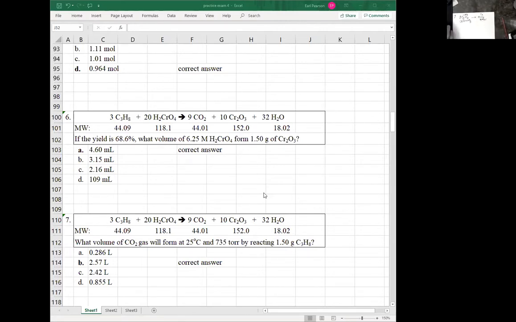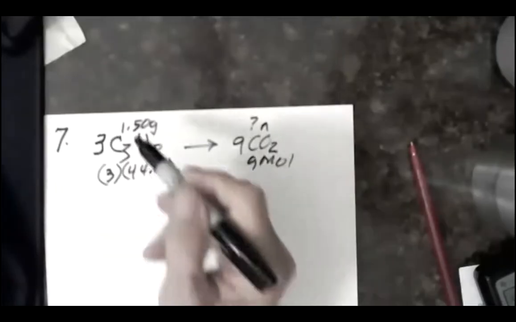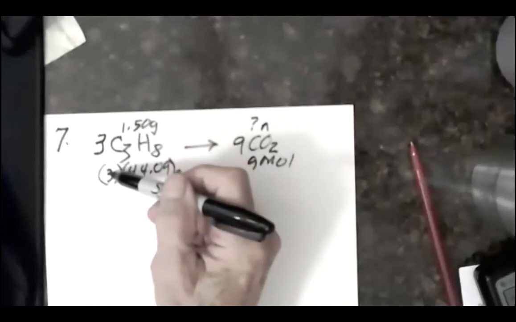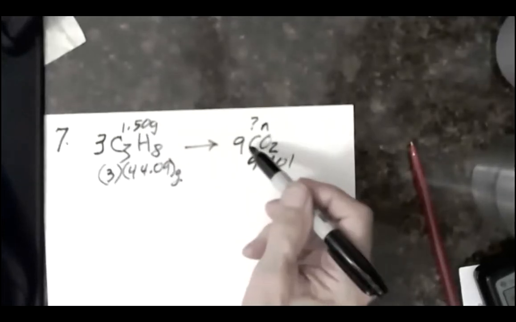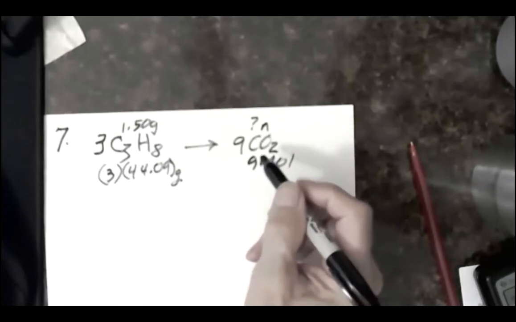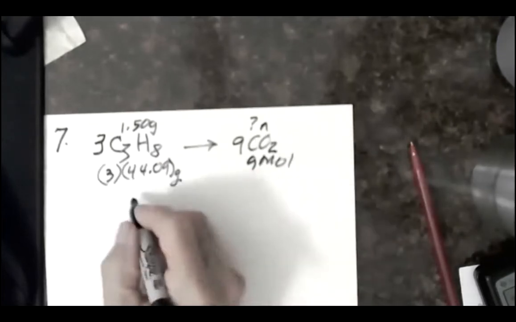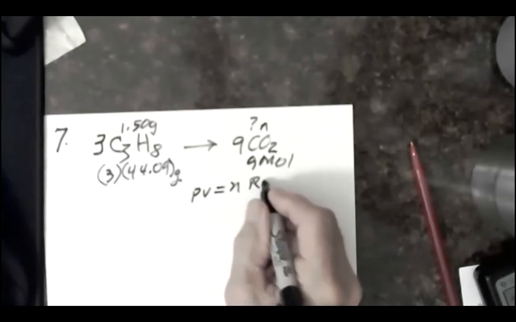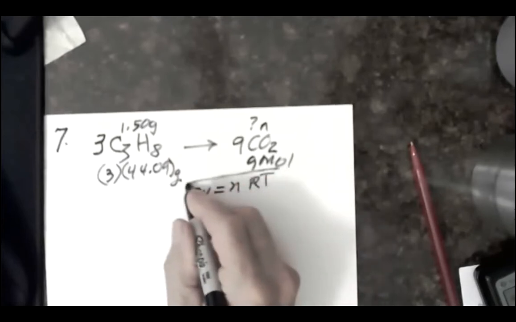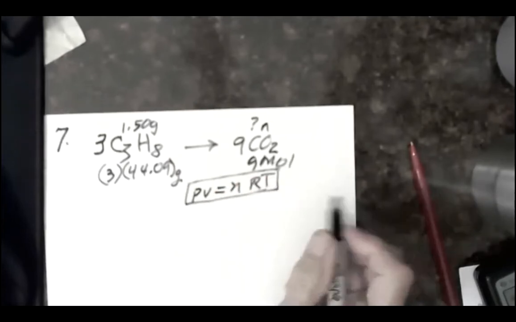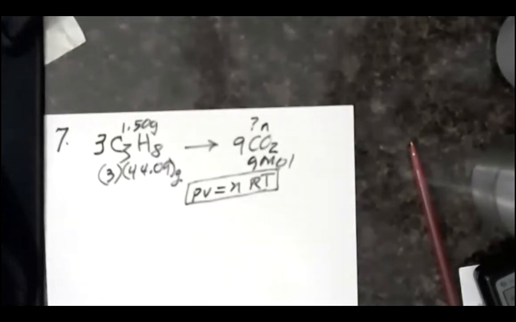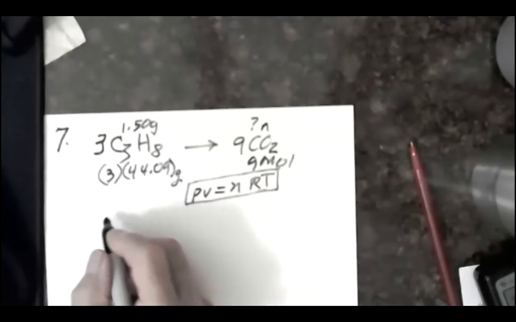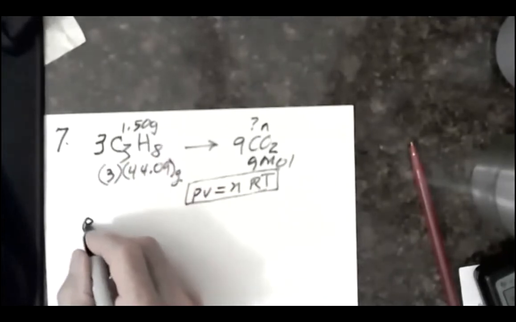Now let me pull that down and let you see the pad again. So I've got this set up, 1.5 grams of propane. The equation is showing 3 times 44 grams. It's showing 9 moles of CO2. So I'm going to calculate the moles of CO2 because I know that P times V equals nRT. So I can calculate the volume of the CO2 at some temperature and pressure once I know the number of moles. So I'm going to calculate the number of moles using my regular method. There's my rebalancing factor.